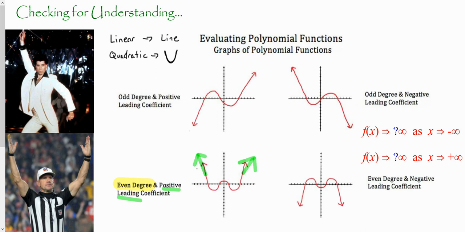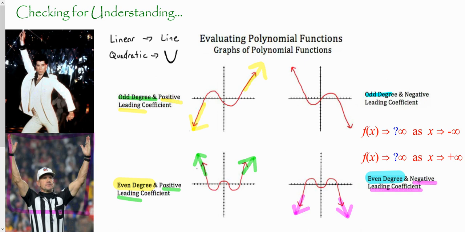If it ends up being an even degree and a negative leading coefficient, that means you go down as you go to the right and you go down as you go to the left. So when we're talking about even degrees, I always think of a touchdown because a touchdown symbol goes up on both sides. So it's either a touchdown or an upside down touchdown. Now, when we're looking at an odd degree, so if your highest exponent was odd, it would look like this. And if your leading coefficient was positive, it would go up as you go to the right, and it would go down as you go to the left.